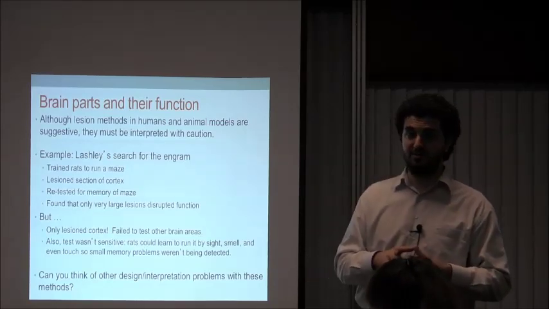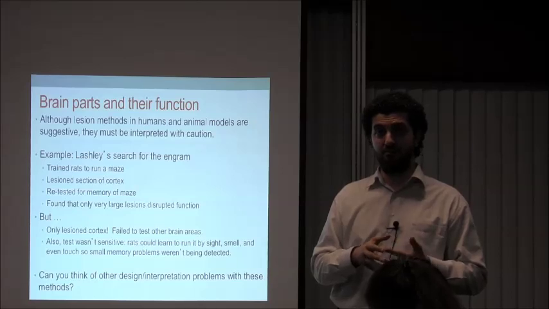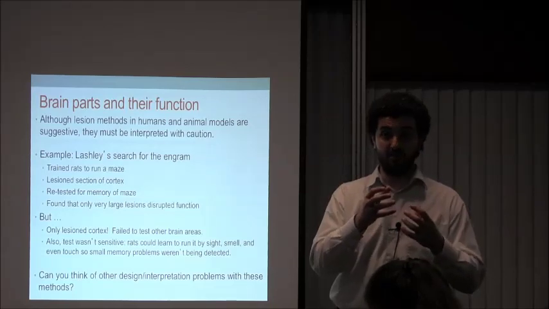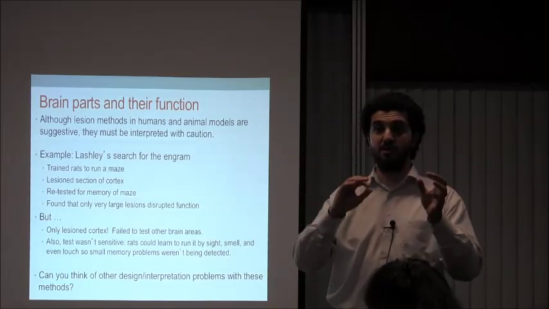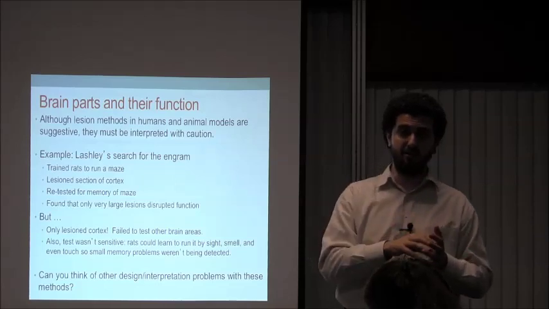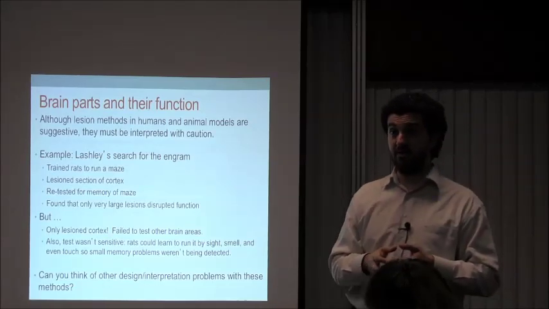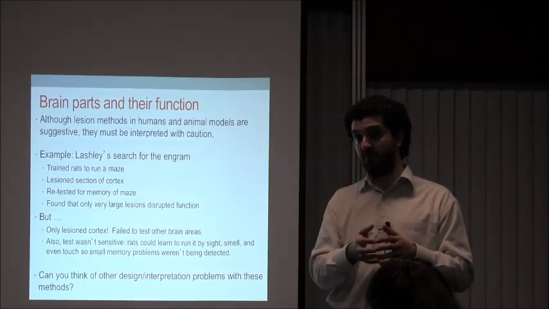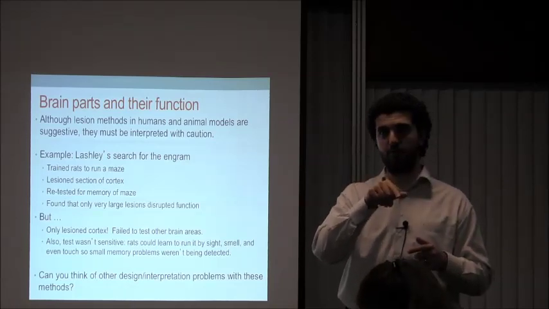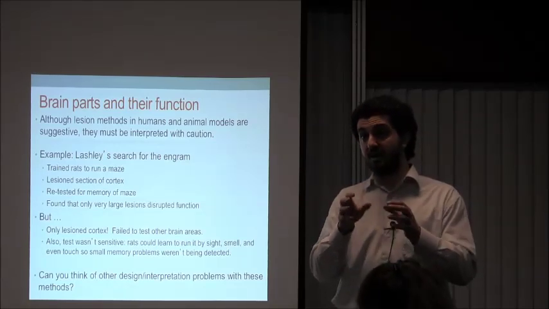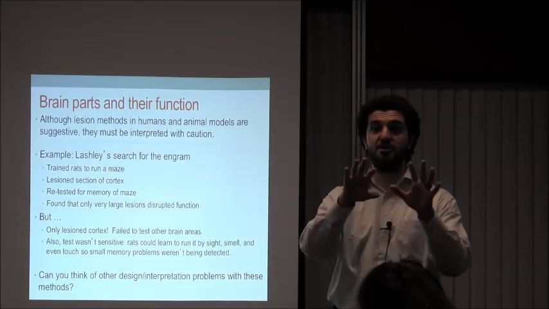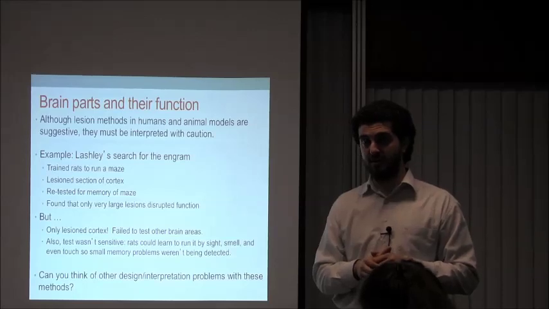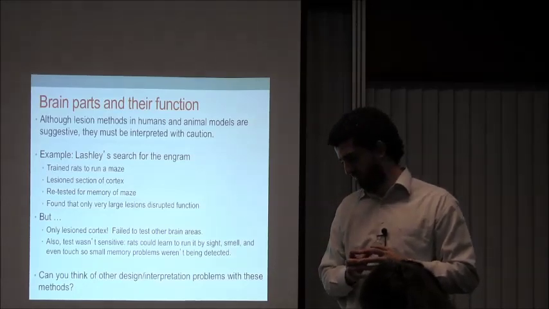So he reached the conclusion that memory, or an engram, is not really stored in one place, but there are multiple elements of a memory. Each of them is stored in a particular area of the brain. Hence, when you deactivate or lesion a large area of the cortex, you are impairing behavior. If you are only lesioning a small part of the cortex, it's only that particular part of the memory that is lost, but generally speaking, you don't affect behavior. Okay?